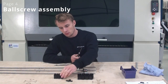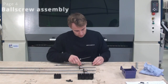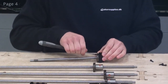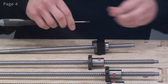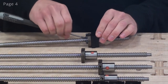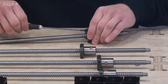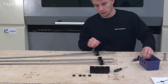We're going to start out by putting these ball screw nut mounts onto the ball screw nuts. So I'll just start out with the short ball screw here. Now I'll do the rest of our ball screws. So now we've put the mount on all of our ball screws and we're ready to put the bearing blocks onto them now.